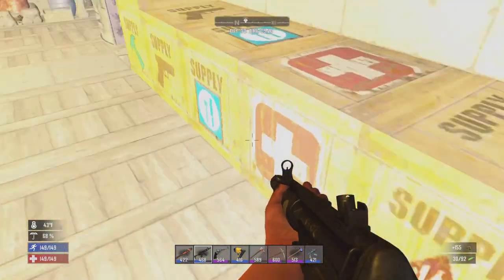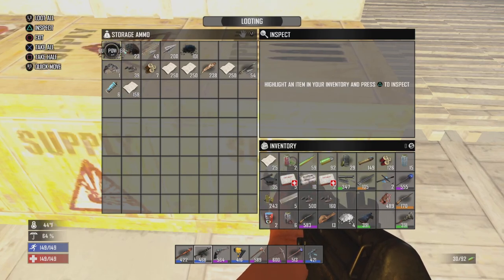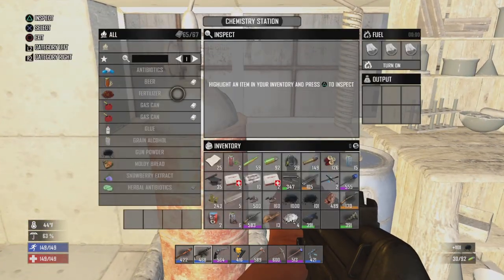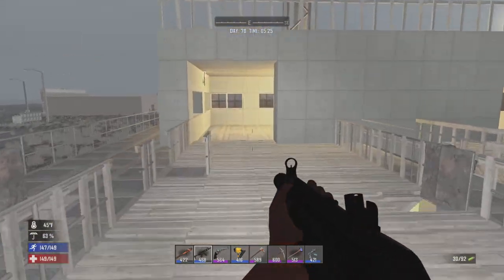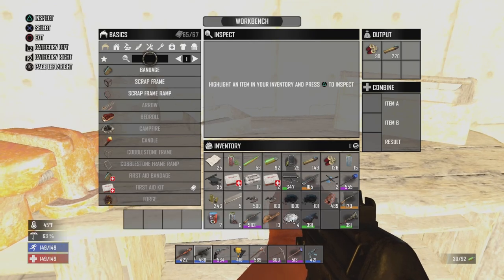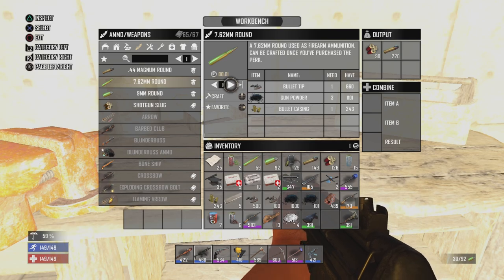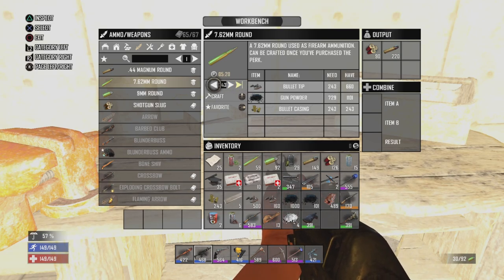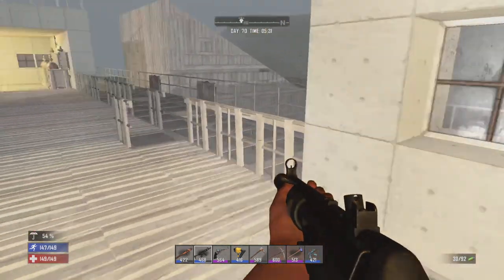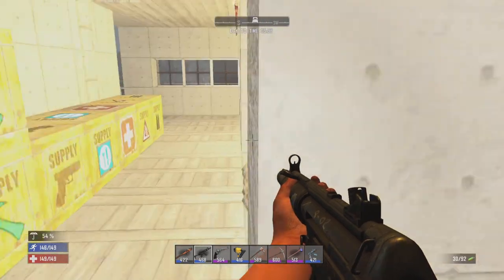Grab all the bullet casings and all the bullet tips I have. I ironically enough have way too many bullet tips, but we're gonna start making ammunition. So let's just take a look. I got 44 magnums. I got shotgun shells. How many 7.62s can I make? I can make 243. You know what? We're gonna invest into it for the AK, and I got 120 rounds of 9mm.